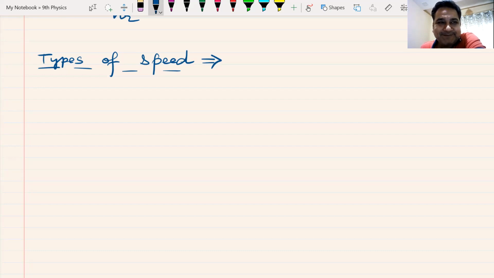Varied or changeable speed. Yeah, so now you are trying to give the same speed different names. Variable speed is non-uniform speed. Changing speed is non-uniform speed. So it is the same thing that Vedansh has talked about. Let us start with the types of speed, and you would be very fascinated to see the first type of speed. And this is known as average speed.